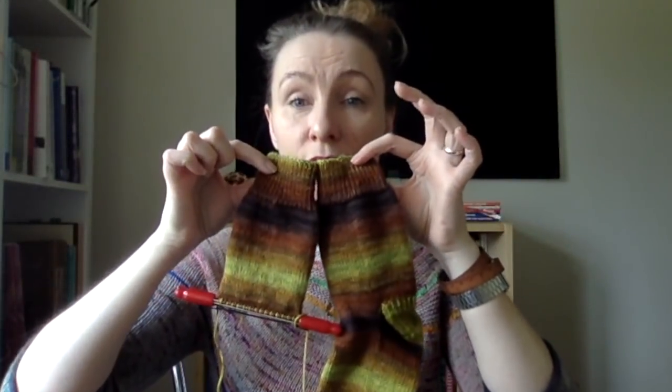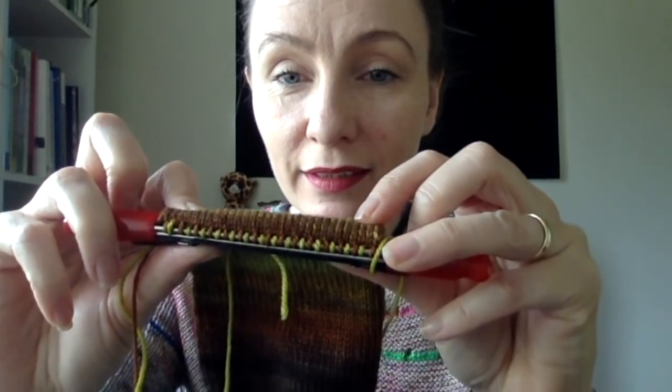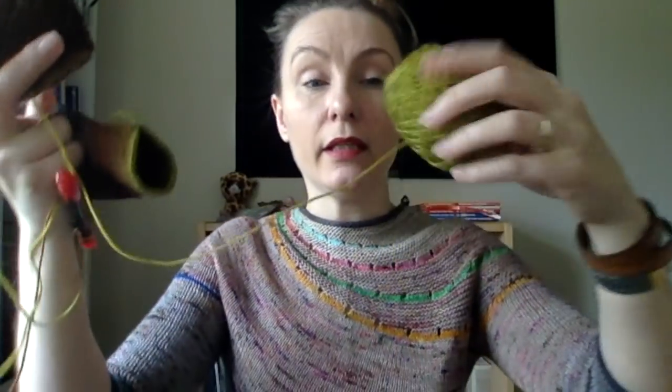I finished one sock and I started the other one — I only started it Friday evening, cast it on, did a few rows of ribbing, and they're going to match. I started the heel flap last night and only have one row done, so these should be finished soon. The yarn I'm using is Twisted Fiber Arts, colorway called Highland — it's a green mini that was a kit my mother-in-law bought and gave me. Yay, socks!